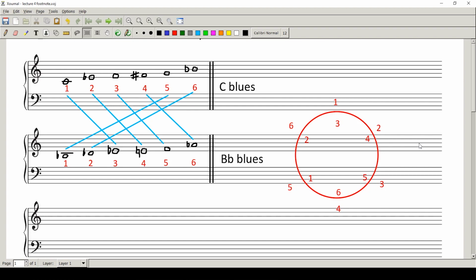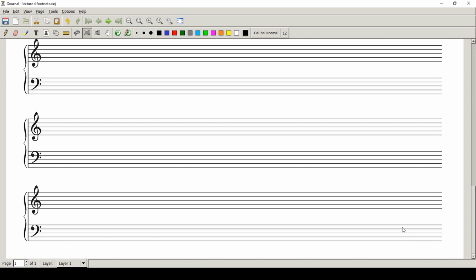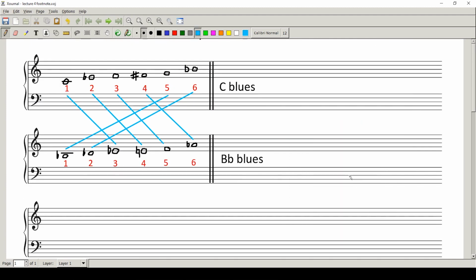The order is preserved, but we're rotating things around. And we would check all 6 possible rotations like this to find the 6 possibilities. And the rule says that one of those 6 possibilities will be as small as possible of a voice leading that you can find. So anyways, as I said, it turns out that in this case, the smallest option just involves shifting everything 1 step within the scale, like this.